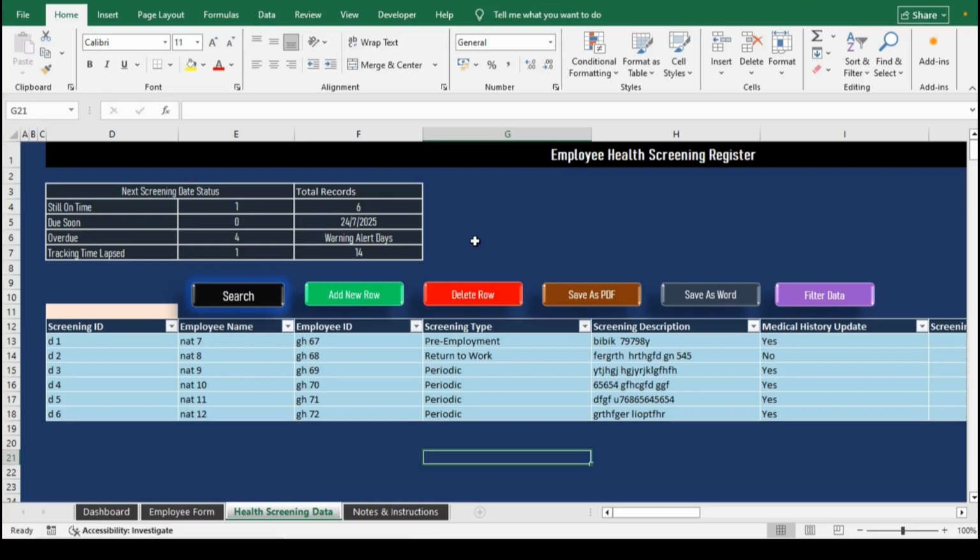datasets. Whether you're dealing with large inventories, project lists, or customer databases, this functionality helps streamline your workflow. With just a few clicks, you can pinpoint exactly what you need, saving you valuable time and ensuring you stay organized. Its user-friendly interface makes it accessible to everyone, regardless of Excel proficiency. Let's start by diving into how to effectively utilize the search button for your data needs.